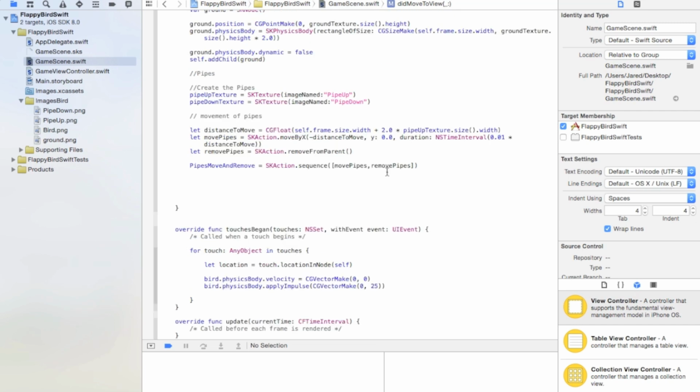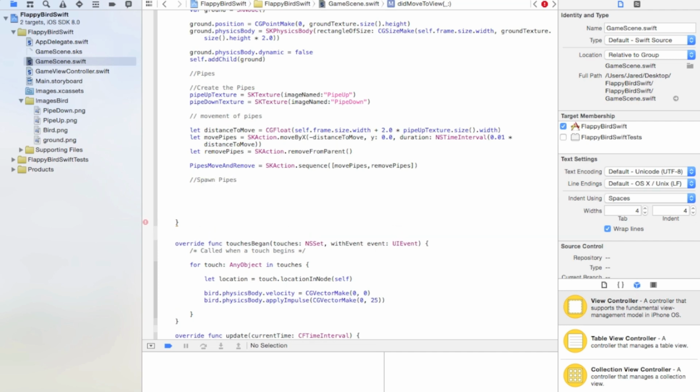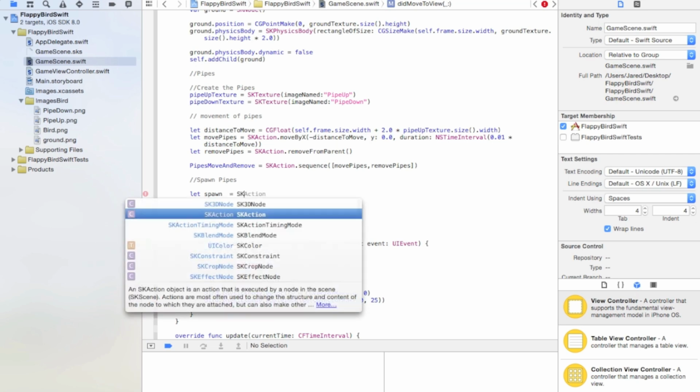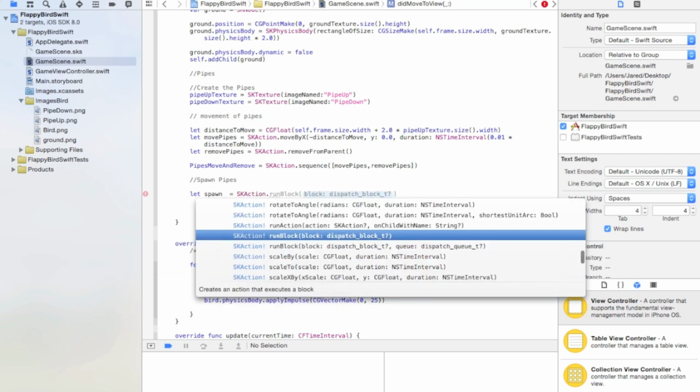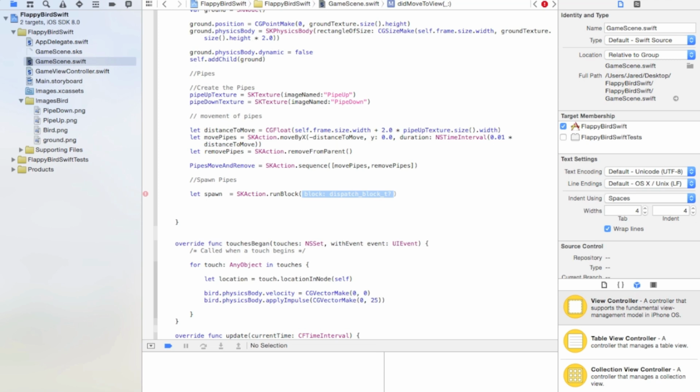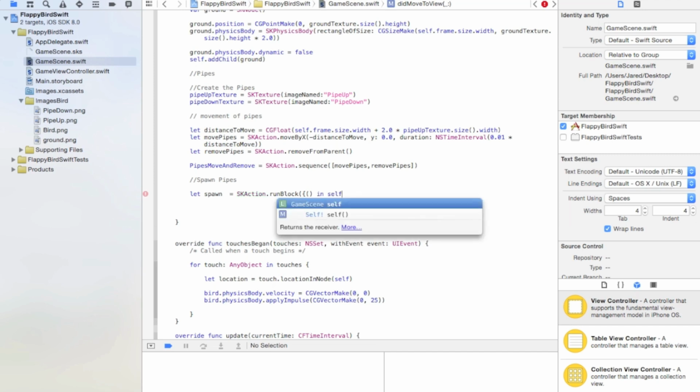All right, now we're actually going to go down here and spawn the pipes. So let's go comment, spawn pipes, and this just separates it from the rest of the code. So spawn pipes, and then say let spawn equal SKAction.run block, and inside of that say open curly bracket, open parentheses, close parentheses, and say in self.spawnPipes.